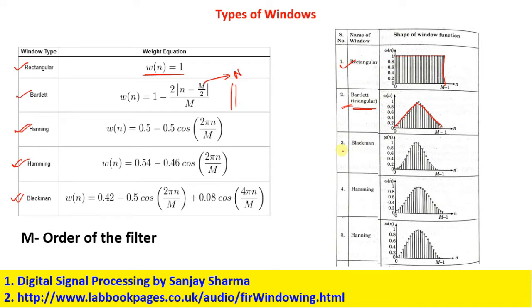Then we have the Blackman window. If you see, it has a Gaussian distribution-like shape. And then we have the Hamming window, which is similar to the Gaussian windows. However, in the Blackman, you see it starts with 0 and ends with 0. Here it is not the case. The starting and ending values will have some height.